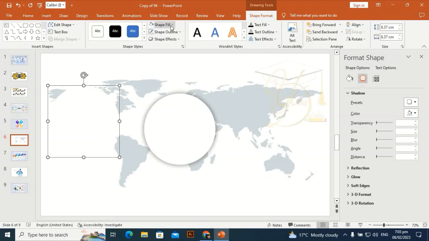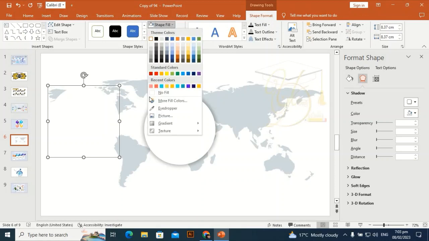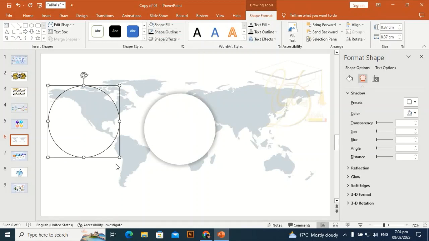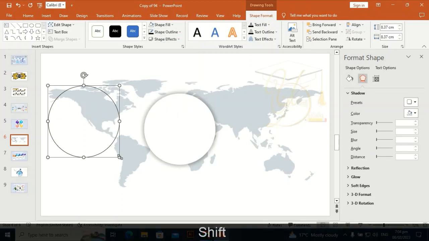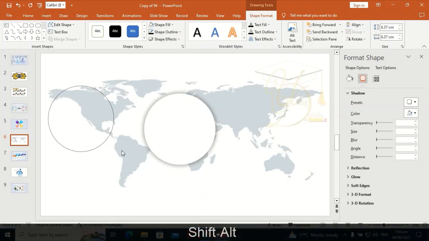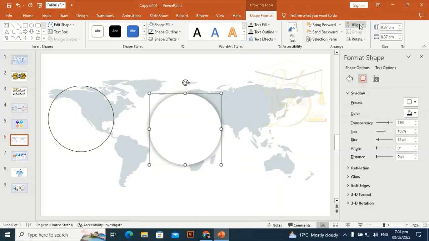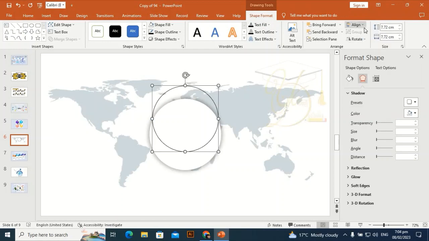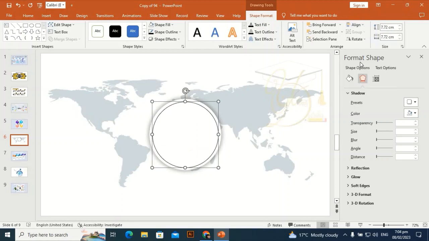Select this one and shape fill, no fill, shape outline, give it black color by holding shift alt and make it little bit smaller. Let me align this one in the center and again select this one and align center and align middle.